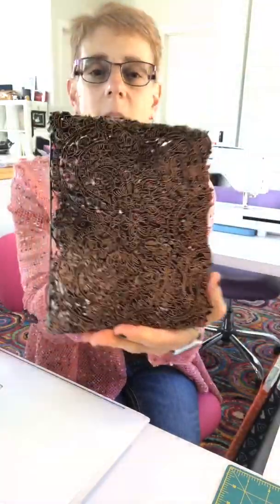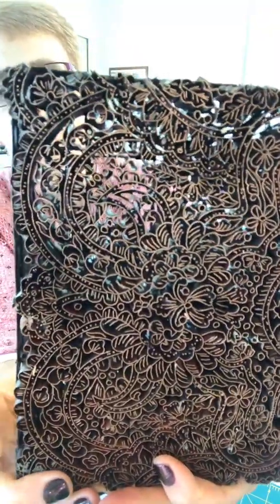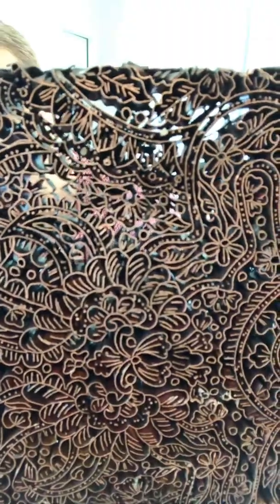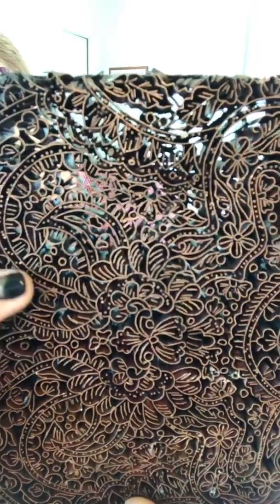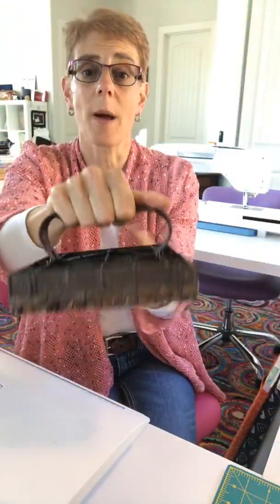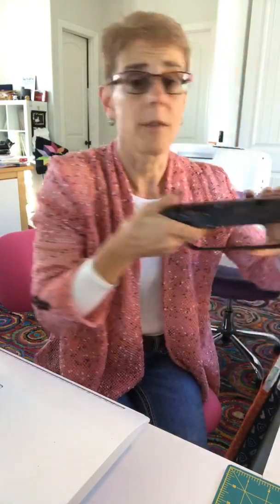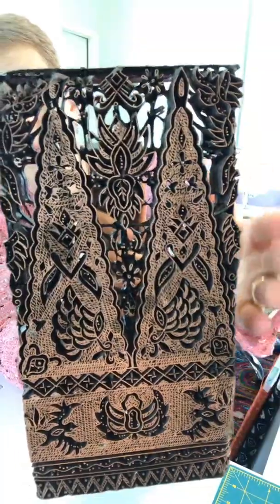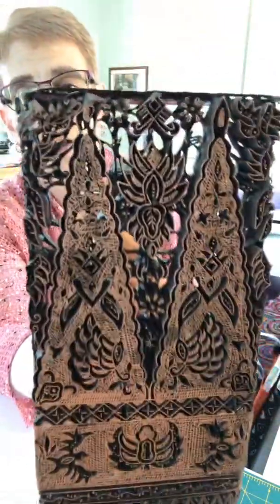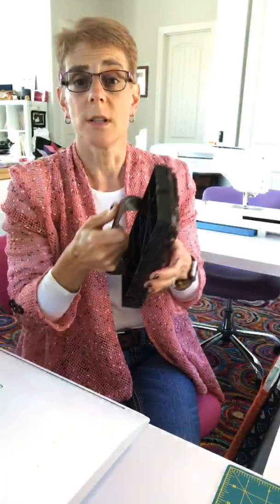Here's one that I found a couple weekends ago in one of my favorite little shops in Scottsdale. They travel all over the world, but you can see how tiny and detailed those are in reference to my finger here. They're all little tiny pieces of copper wire. Again, this one has the handle on the back so the artisan can grab hold of it to create that stamp. Here's another one that I found at the same little shop that I love in Scottsdale, Arizona, Tierra del Lagarto. This one is a great border print, so they would stamp it along and you get a great border. But again, see those tiny little pieces of copper? They form it into this copper chop.